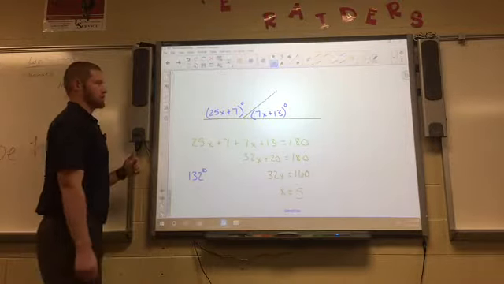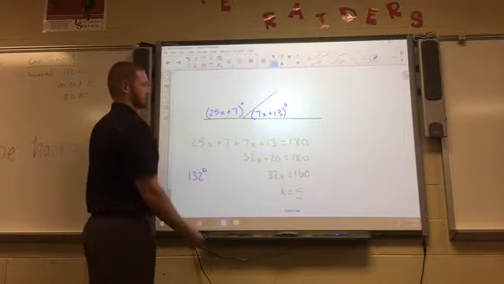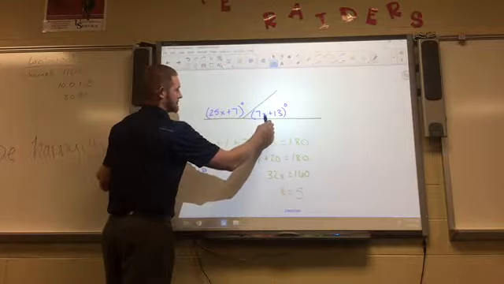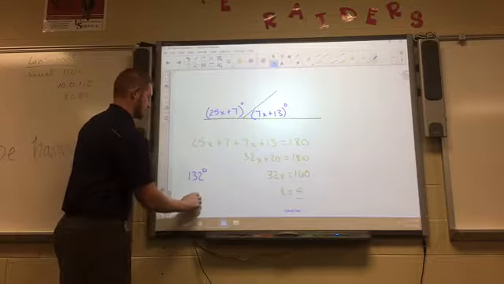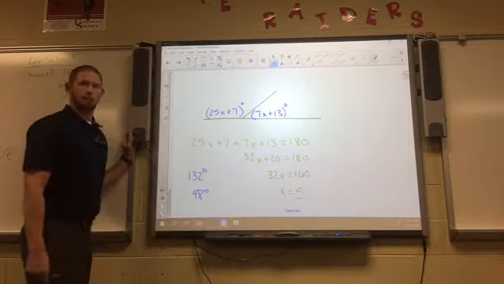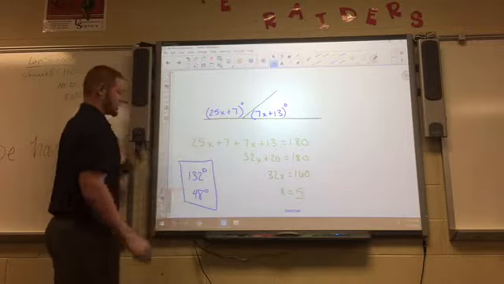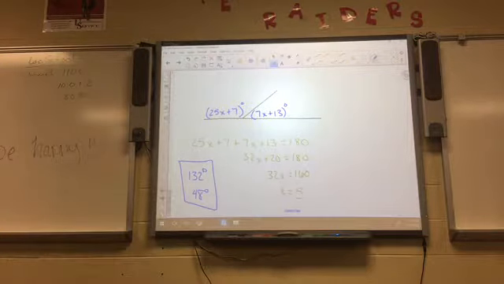But in geometry, we're going to try not to use things that we found, and we're going to try to use just their information most of the time. So I would take 5, 7 times 5 is 35, plus 13 is 48. 48. Did that really take any longer than it would have taken to do the other way? No. And I know I'm right. Now, we got the first one right this time. And you will probably most of the time. Okay, but like I said, if you happen to miss the first one and then use it, you're guaranteed to miss the second one. Okay?